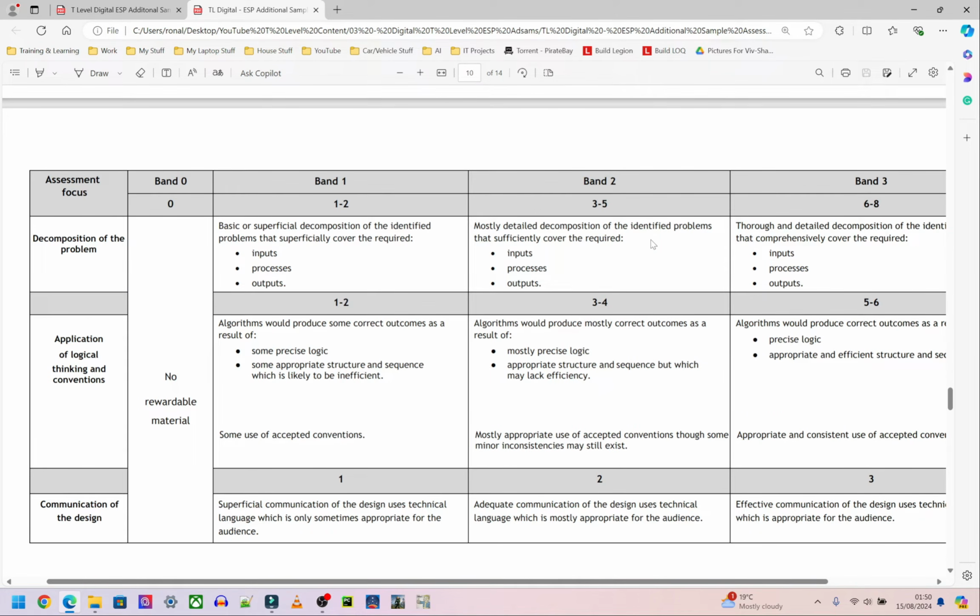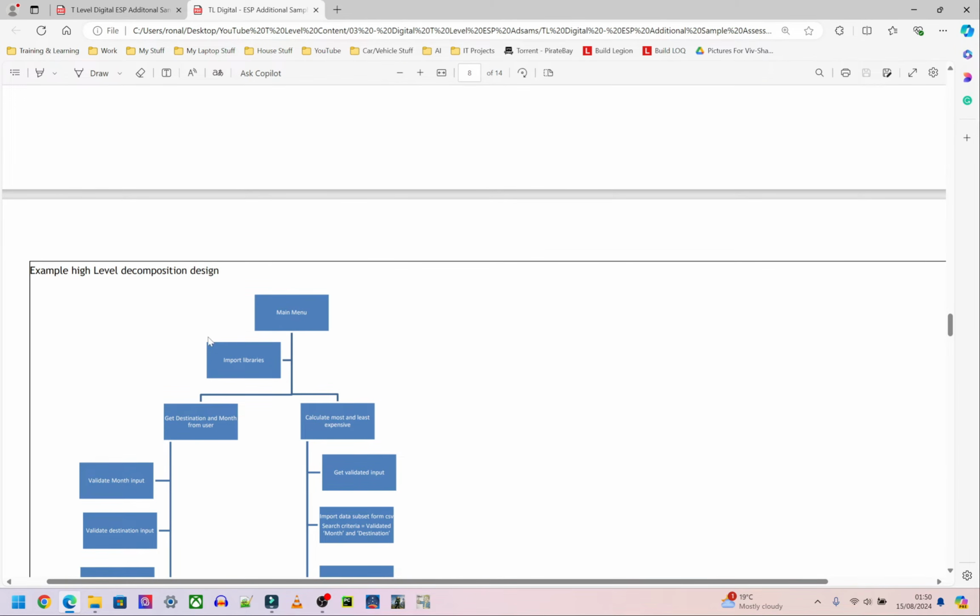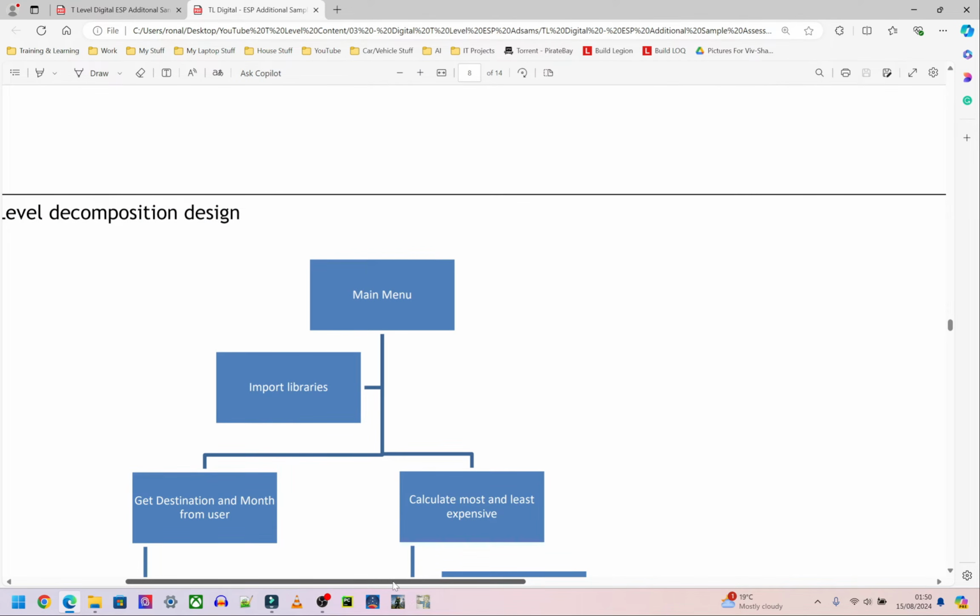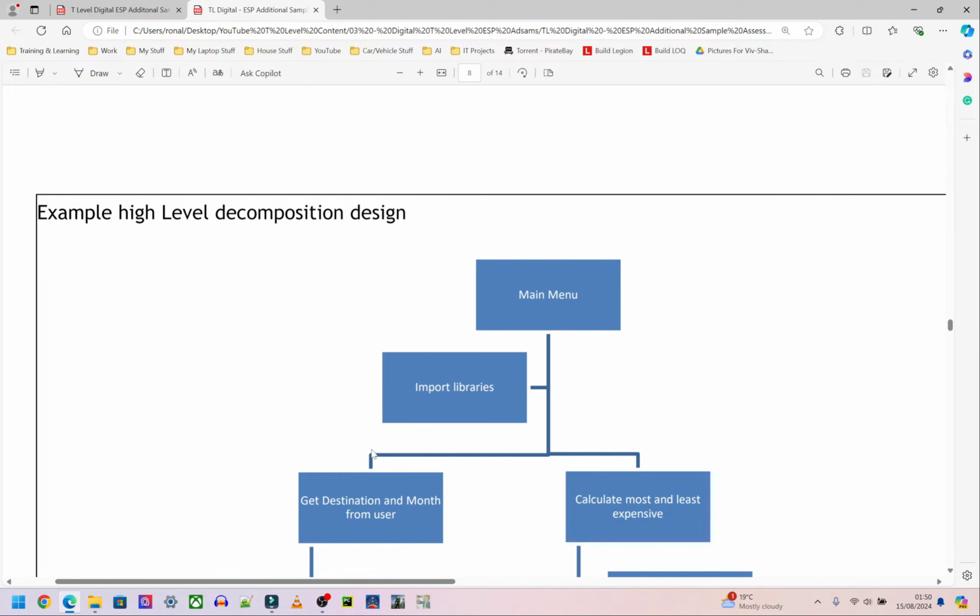Now, I know what everyone might be thinking right now. I see the word input, I see the word process, and I see the word output. So it must be a flowchart. And you can use a flowchart, but you don't have to use a flowchart. This very first section that says decomposition of the problem, it can just be a decomposition diagram. This is not something that's very common, I know that, but it can just be. If I scroll up to this section here, this is a decomposition diagram. I'll zoom in, but you can all go and download this entire thing completely for free using the first video I uploaded.